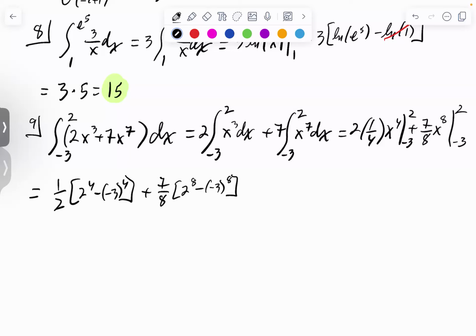And I want to caution you, you might look at that and go, you know what, that's minus minus, so that becomes plus. Nope. Remember, exponents come first. Because -3 to the 4th power is going to become a positive 81, that's still going to be 2 to the 4th, which is 16, minus 81. Be really careful. So this is not the minus minus situation because you have to deal with the exponent first.